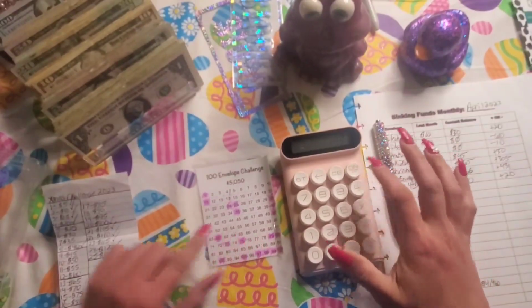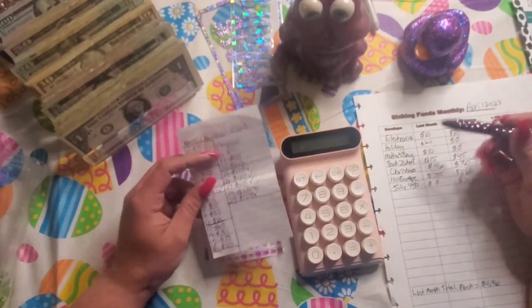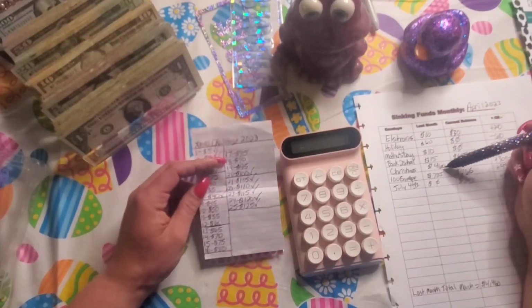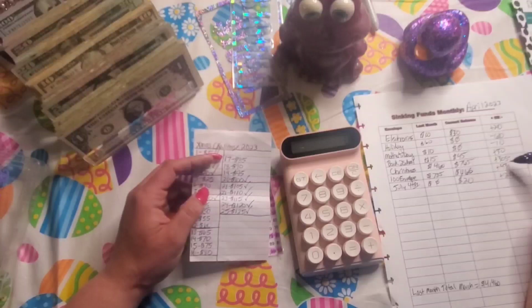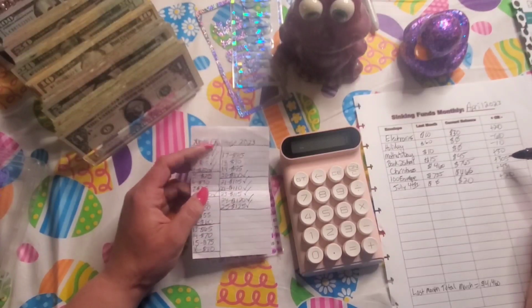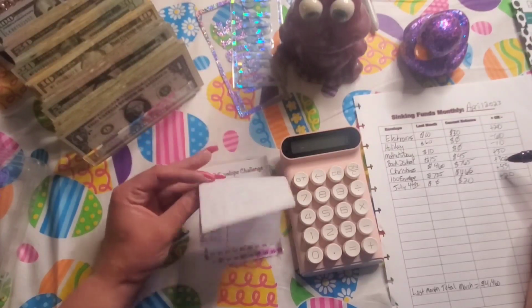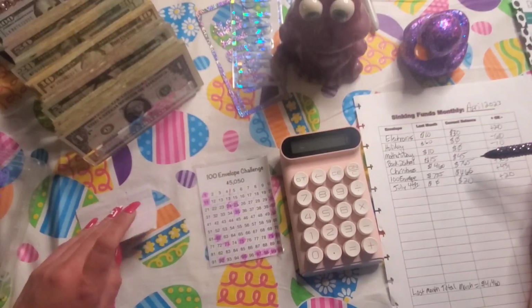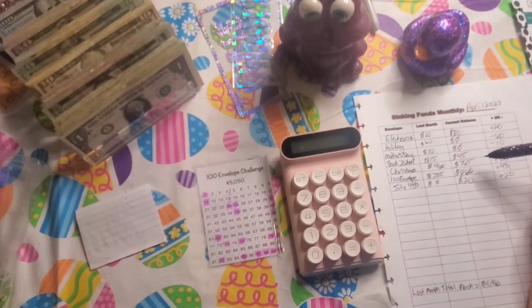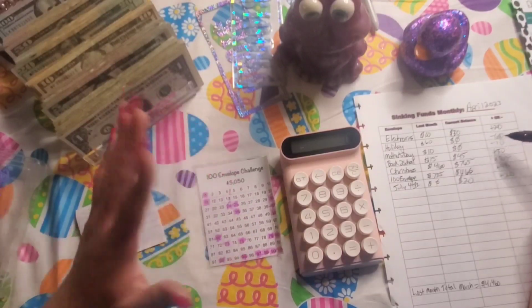Okay guys, so I added all this up. So for my Christmas challenge, last month we had $460 saved. This month we have $765, which is a positive $305 this month that we saved in Christmas challenge, which is awesome. And I think at the end of this challenge it'll be like $1,600, so that's kind of cool. We're already almost halfway there.